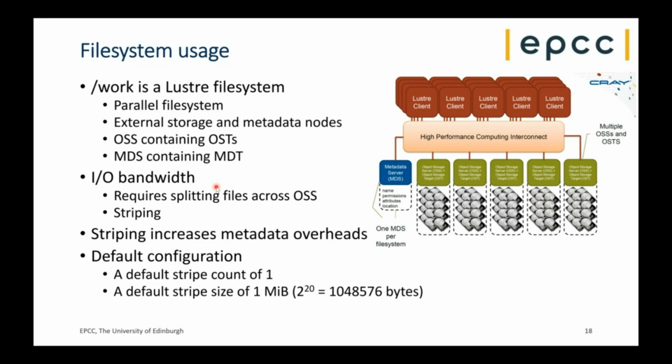So what we do on ARCHER2 by default is that all files are not striped. So all files are just on a single storage device. But if you want to in the future, you can change the striping so that you can stripe things. Now, for a lot of data science work, where what you generally have is a large number of files rather than one big file that everybody accesses, this setup with no striping is the optimal setup. It's the optimal way of doing things.